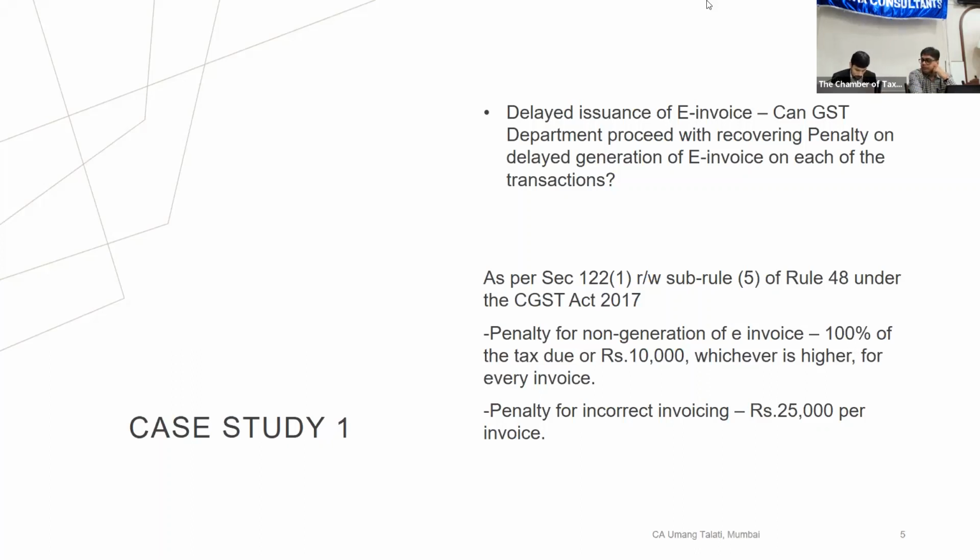Where a taxable person supplies any goods or service without issue of any invoice or issues an incorrect or false invoice with regard to any such supply, then I'll come directly, shall be liable to pay a penalty of 10,000 rupees or an amount equivalent to the tax evaded or the tax not deducted under section 51 or short deducted, not paid to the government, or tax not collected under section 52 or short collected, or collected but not paid to the government, or ITC availed or passed or distributed irregularly, or refund claimed fraudulently, whichever is higher. I'm not covered by this section altogether.